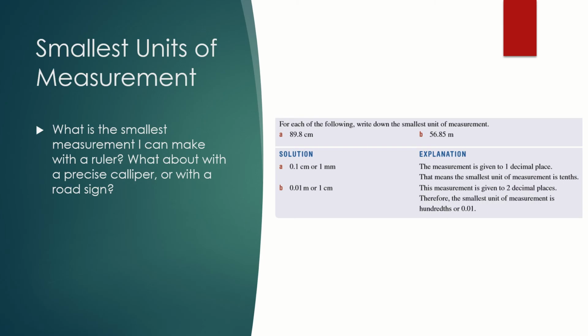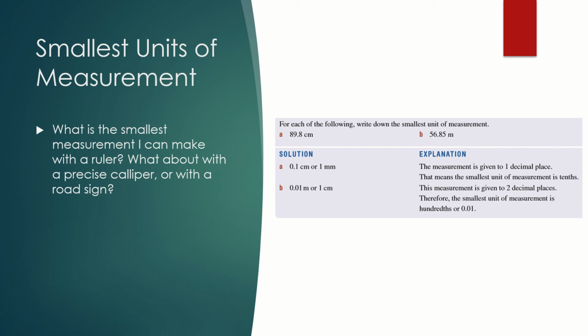We've got a question on the left-hand side. It says, what is the smallest measurement I can make with a ruler? Most 30 centimetre rulers have the 30 divisions for all of their centimetres, and then they also have 10 divisions in between each one of those centimetres. Those are smaller little divisions, and each one of those is a millimetre. So on a ruler, I could measure something that was 1, 2, 3 millimetres long, based on how many of those little divisions the object was.